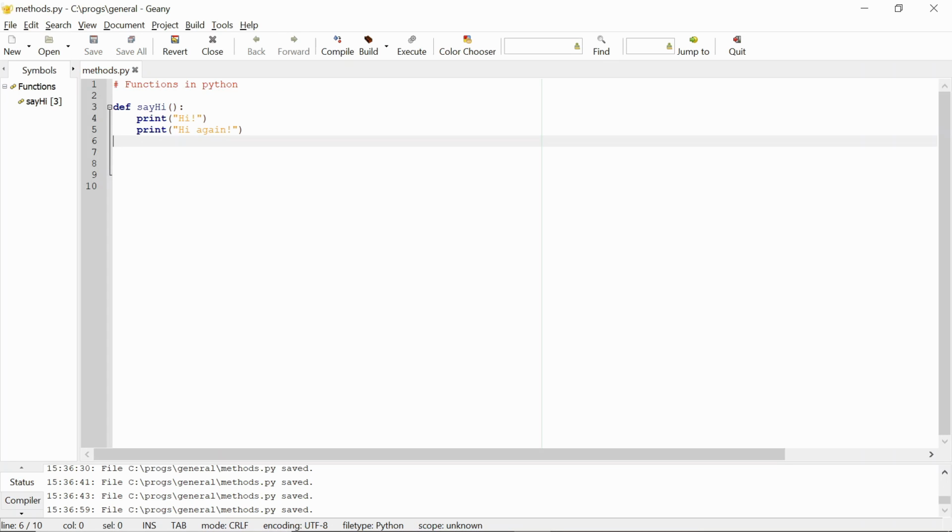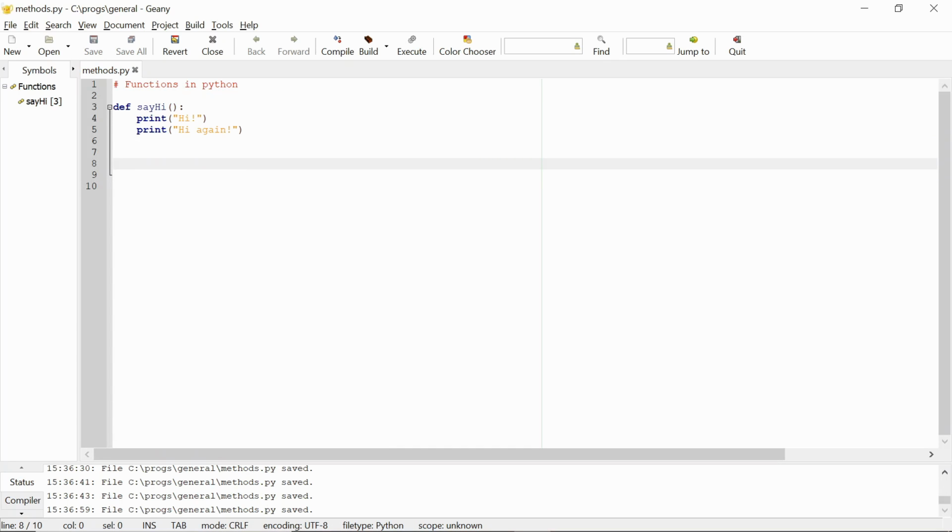Different organizations have different house styles, whether it's 4 spaces or 2 spaces. One tab is what I'm using here. In any case, the white space has to match for each block of code. So these two lines each have a white space indentation of one tab, so they all go with the definition of the function. When I go all the way back to the left-hand side, I'm now outside of that block of code, and I'm outside of that function.